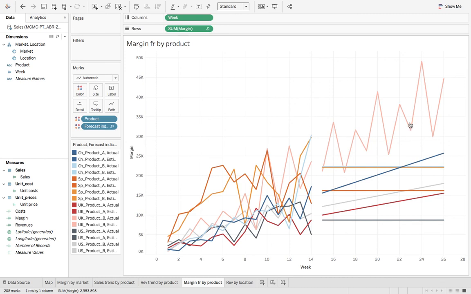And as you can see, even though we have the UK product B as the best performer, because the trend is better for it, we have here Spain product B and Spain product A as well. So we have some changes in the forecast. And even though it seems to have a low margin right now, because of the trend, it seems that product A is going to be quite good for us in the future too.